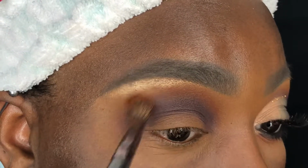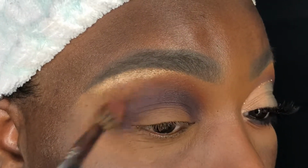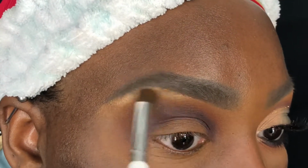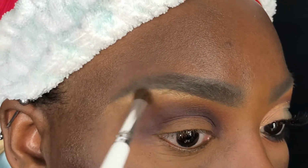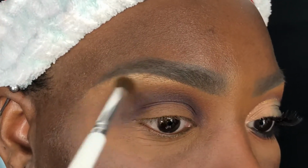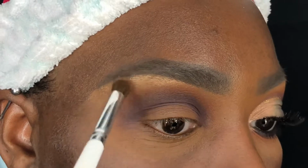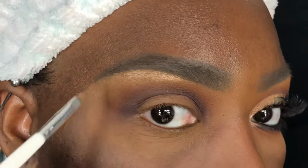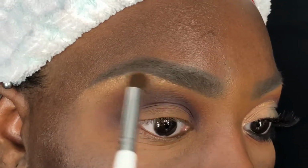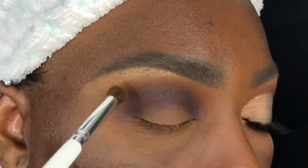Then I'm just going to follow back up, going back into my BH brush, and I'm going to apply some more Pose from the 9G palette and buff out any harsh edges that Bad Boy may have left. And then I'm just going to go back into my blending brush using Headshot to further diffuse the color so that you have the seamless gradient, and then just apply some more of my brow bone highlight.